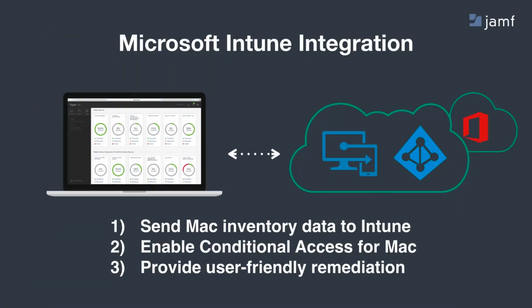But I want to also show you just how this integration works and explain what Jamf is doing with Microsoft as it relates to the Intune integration. A few things to point out. One is that the Mac itself is still managed by Jamf. So this is not a dual enrollment in two management softwares. It is enrolled and managed by Jamf. Jamf is sending inventory data over a specific API to Intune so that Intune then has the information it needs to do conditional access and remediation checks. And all of that access control happens on the Microsoft side with Intune compliance policies and the Azure AD environment.